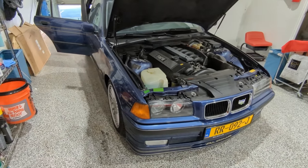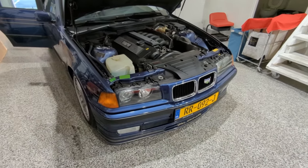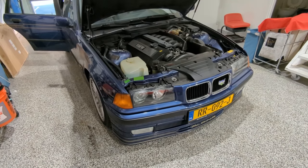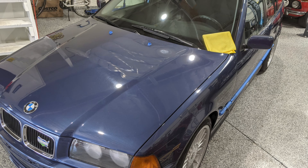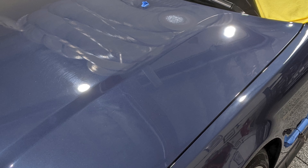Then from an outside cosmetic standpoint, I basically did a detail of the car. I decontaminated the paint with iron remover, clay barred the car, and then I spent a couple days just going through the details of the car, doing a dual stage polish using M105 and M205. I used my old trusty Porter Cable orbital polisher, so nothing too fancy.